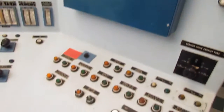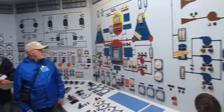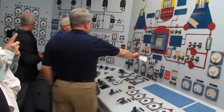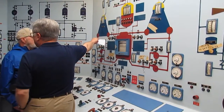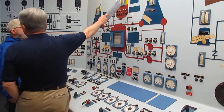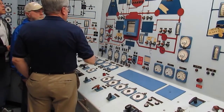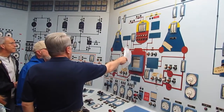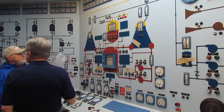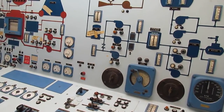This is the control room. This is where the ship's propulsion systems and some of the auxiliary equipment were operated from. The schematics you see on the wall here basically represent your reactor — the primary cooling system running hot water through the steam generators and circulating back to the reactor to be reheated. This is the pressurizer. The reactor here is a pressurized water reactor. They couldn't allow boiling to take place within the reactor. This served as both an expansion tank and also maintained the pressure in the system — typically around 1700 PSI — so that it wouldn't boil within the reactor.